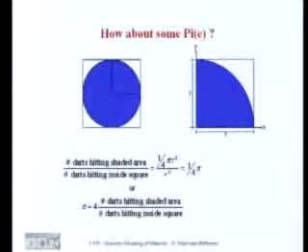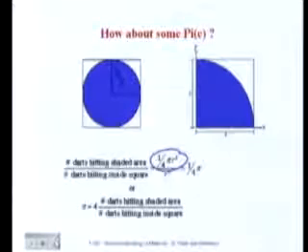You know that pi essentially relates to the ratio of the area of a circle divided by the area of the square that circumscribes it. Because if you just take, say, a quadrant of this, this area here is 1/4 pi r squared, and the area of the square is r squared. So the ratio of those two is 1/4 times pi.